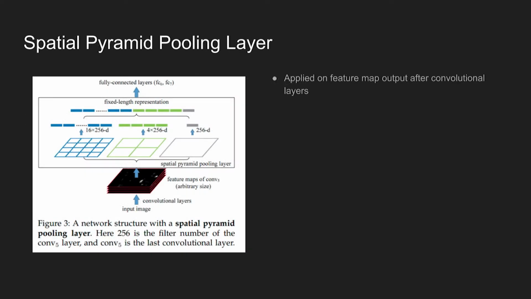Now, the figure on the left shows the proposed spatial pyramid pooling layer. At the end of the convolutional layers, the network produces a spatial feature map. On this feature map, the spatial pyramid pooling layer is applied. The proposed method follows a bag of words approach, where the number of bins is predefined, and using the pooling operation, varying window and stride sizes are used to produce a fixed size feature output.